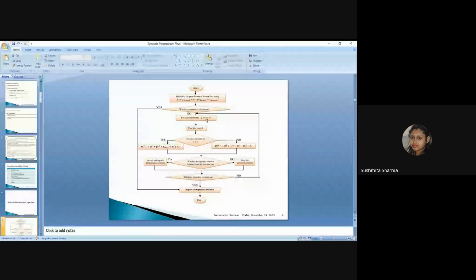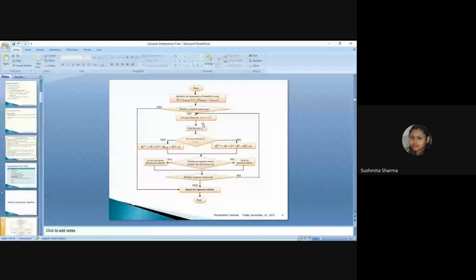Initially, we have taken some values of the parameters, this C and A, and I is the index. I is where we are taking the fitness value, meaning for any objective function we are doing this. So fitness will be the fitness evaluation of this objective function I. After that, because we are calculating this fitness, we go to the exploration and exploitation phase. That's why we are calculating this.